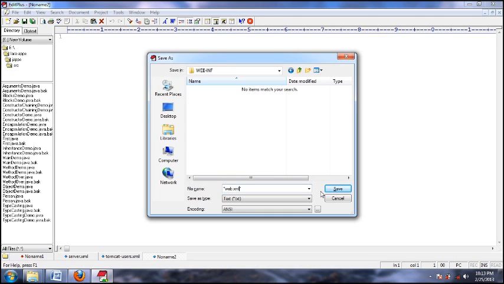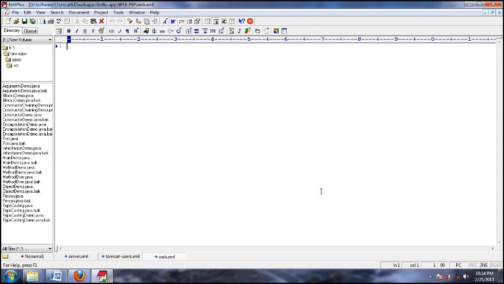In double quotes we should give web.xml, otherwise .xml will be considered as a part of the name of the file. In the web.xml we should have the web app details.